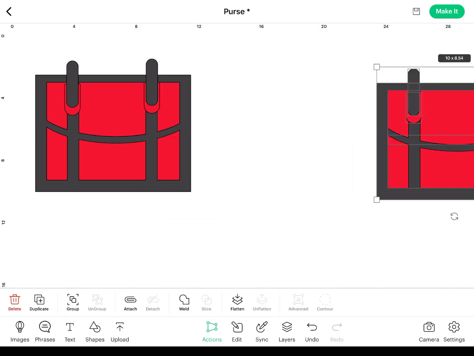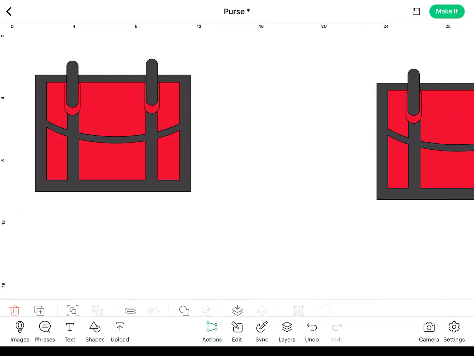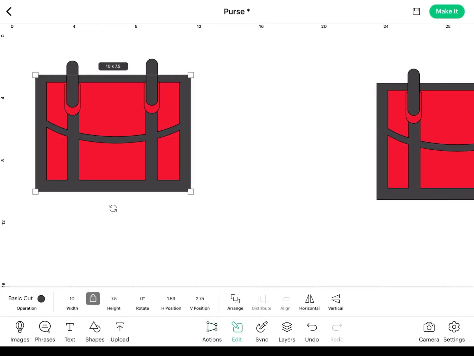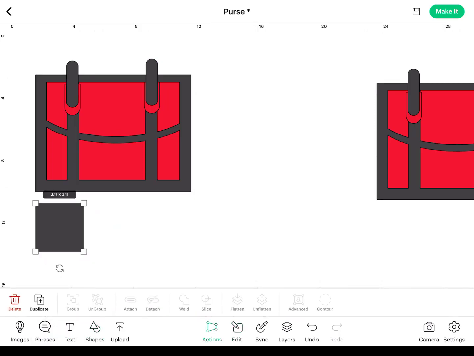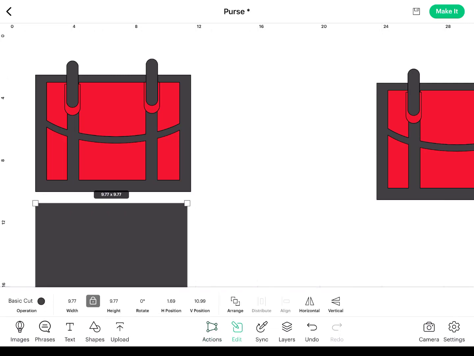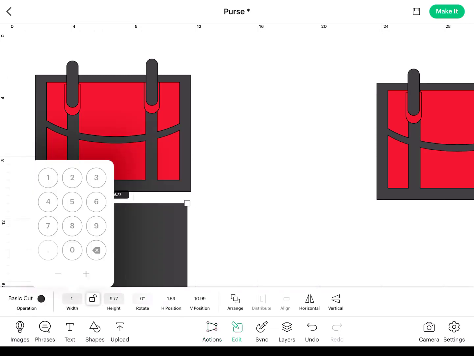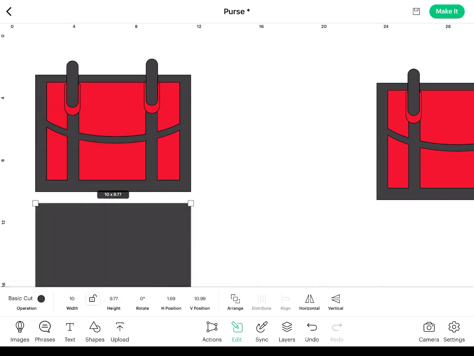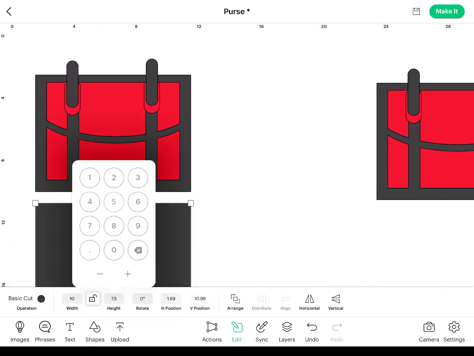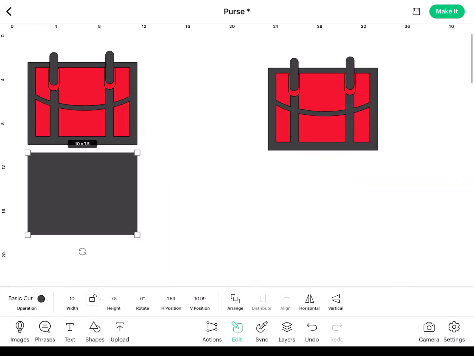What I need to do next is make the bottom and the sides. So just quickly figuring out what my measurements here are. So again, I have a width of 10 inches at the bottom here of this purse and a height of 7.5 inches high. So I'm going to add in a shape, a 10-inch rectangle at the bottom, and I'm going to make it 7.5 inches wide, if I can figure out how to... So that's not right.